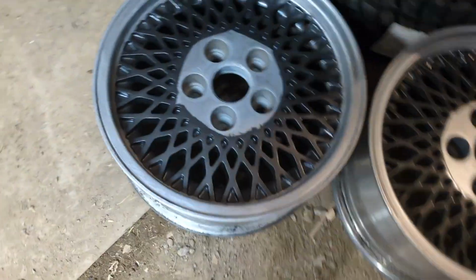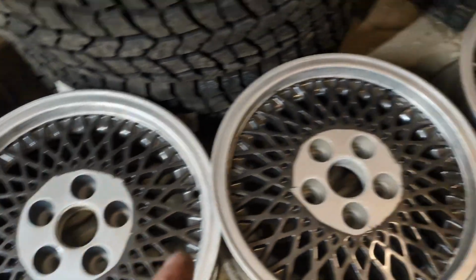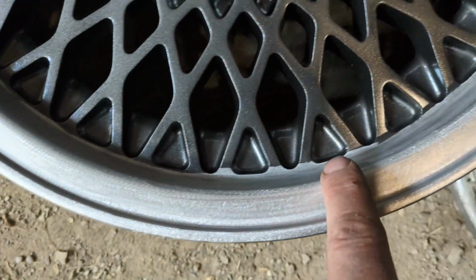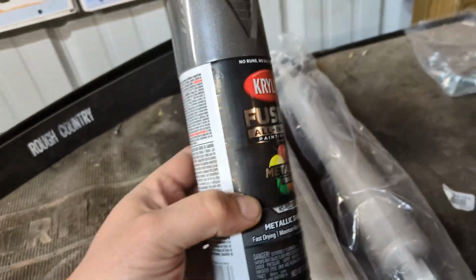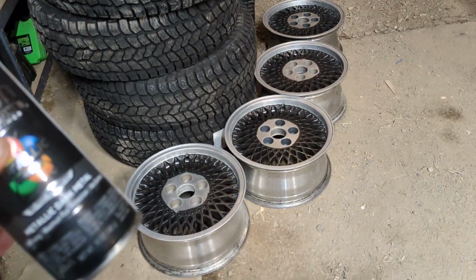Well, I got them painted up and I'm going to sand that off, but I think they're going to look awesome. See, I got in all the little spots and sand the faces off. Back there too. A little less than one can. This Krylon Fusion Metallic did all these wheels in a really kind of heavy coat. I'm going to let that harden up for a few days while I take care of some other things and then get back to it.